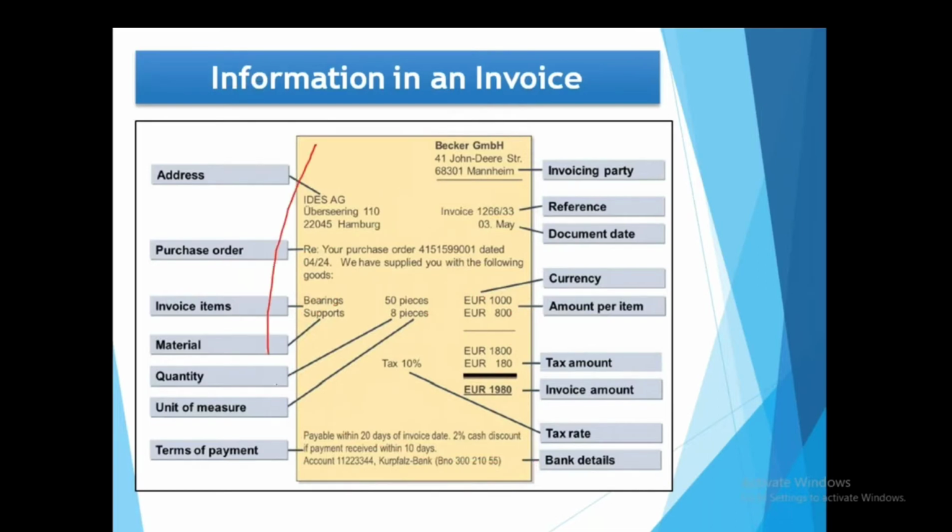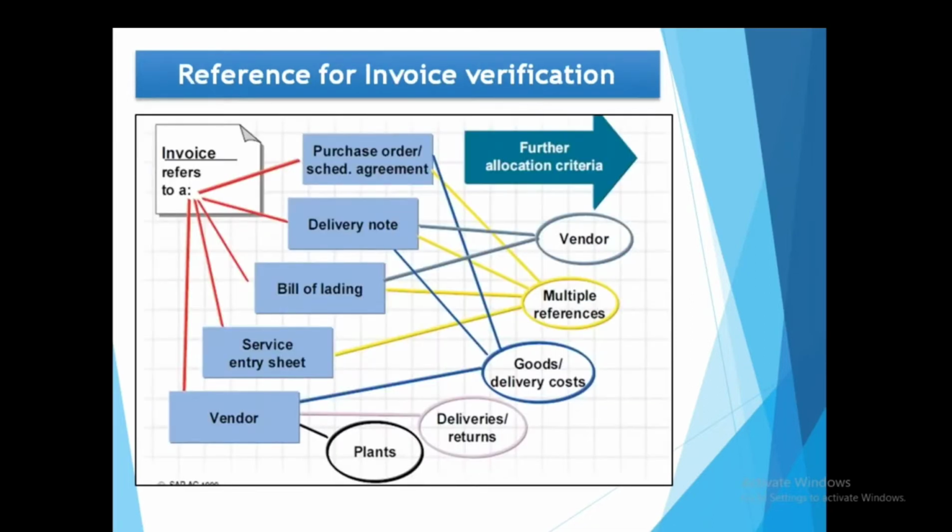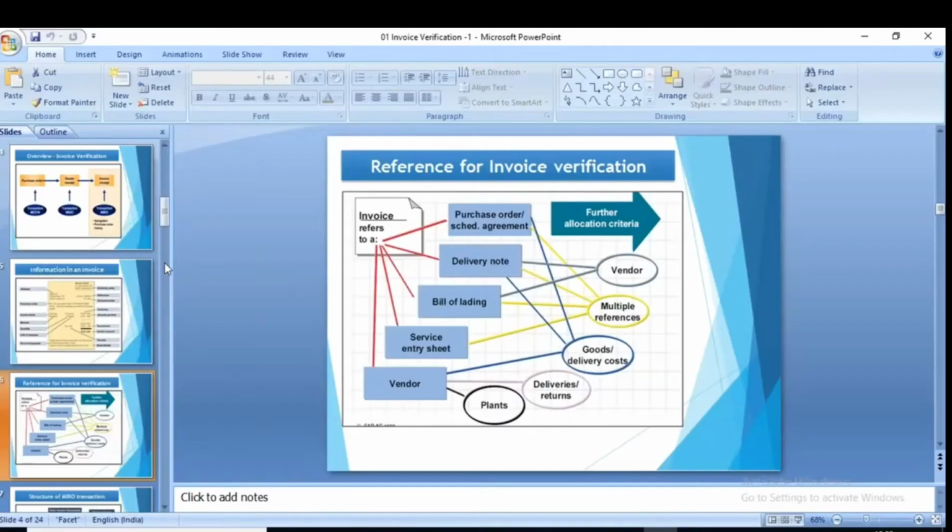Now this information we will be posting in the SAP system. Whenever you do an invoice, you can refer to a lot of document types, not only purchase order. You can refer to documents like delivery note, bill of lading, service entry sheet, and so on. Before this, we will do a first simple invoice verification.